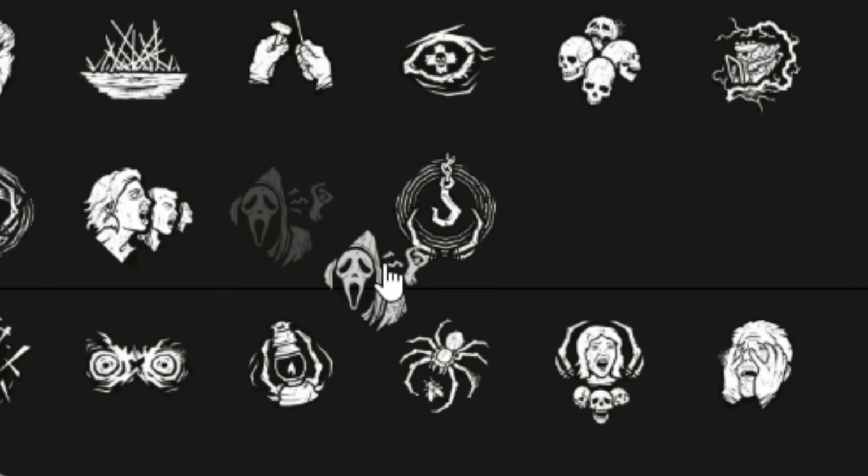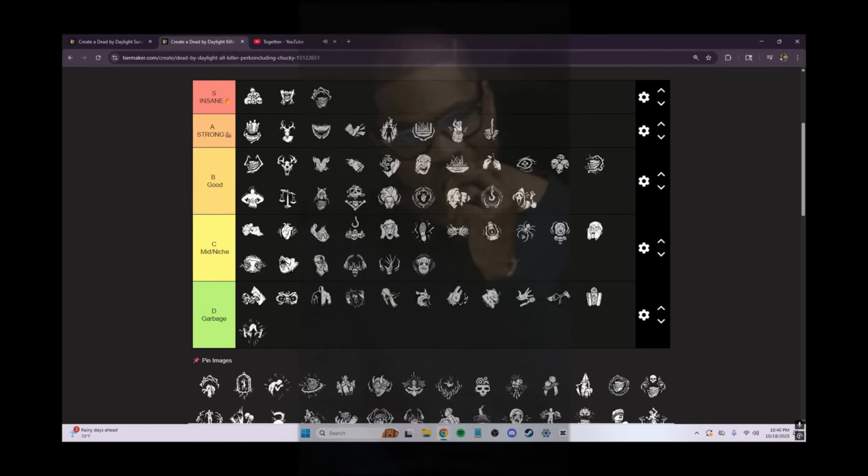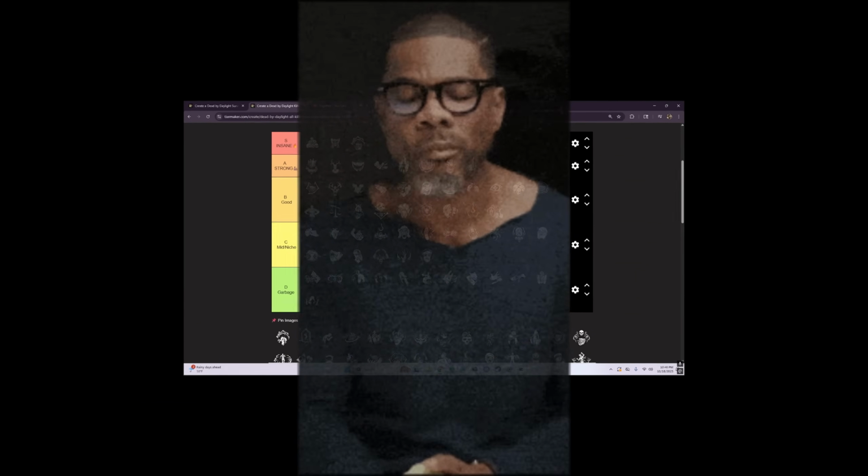I'm all ears. Obviously a B tier perk. The information during the loop could be really, really good. It'll open up doors for you to mind game. And not only that, it's just good for projectile killers. Like, it's amazing. That just reminds me, I have never ran this perk with Houndmaster, even though I main Houndmaster. I'll get back to y'all and let y'all know how it goes.